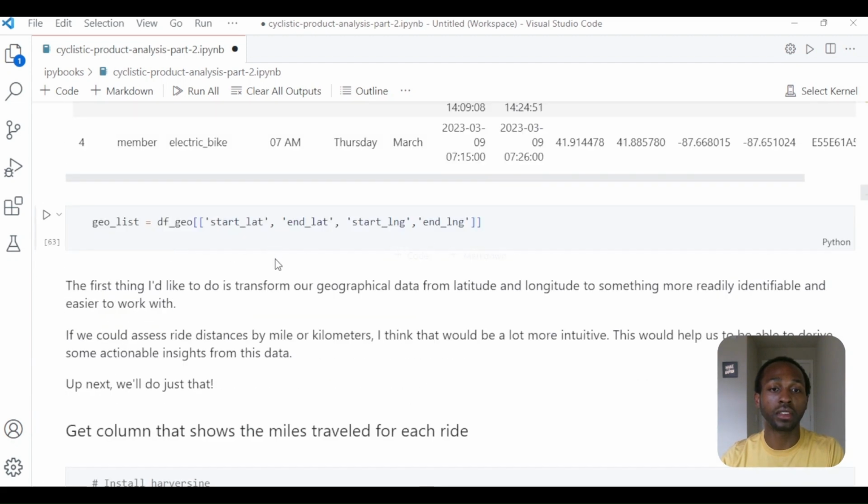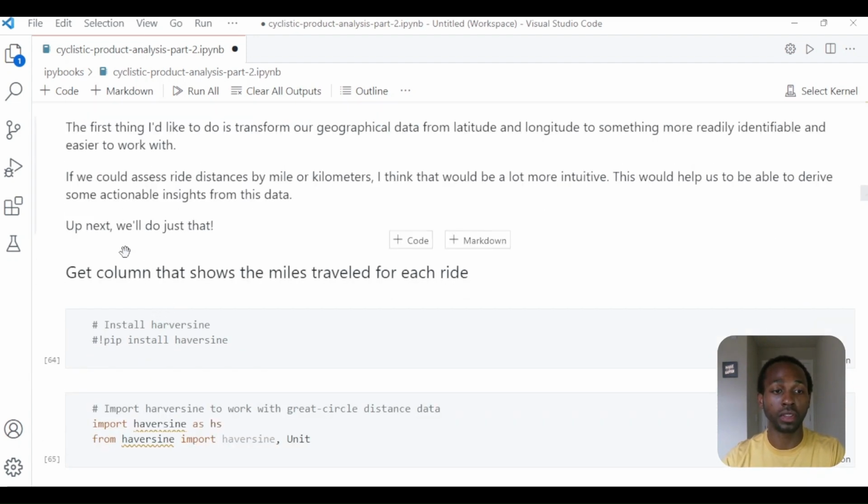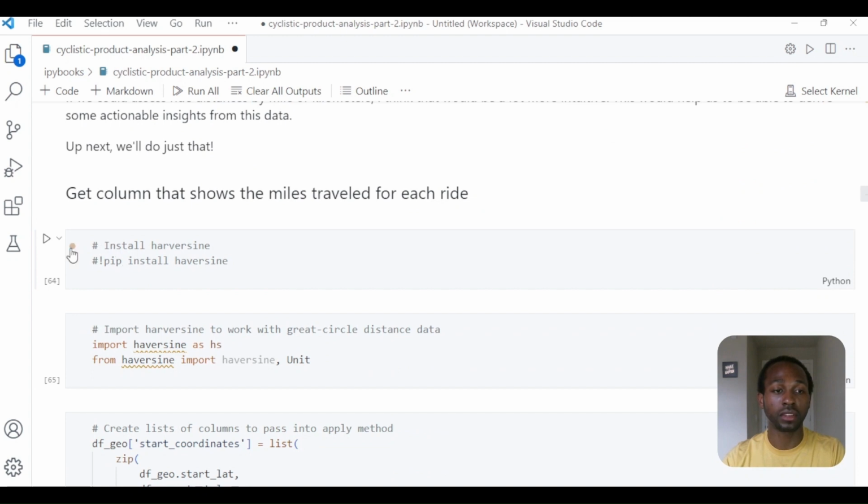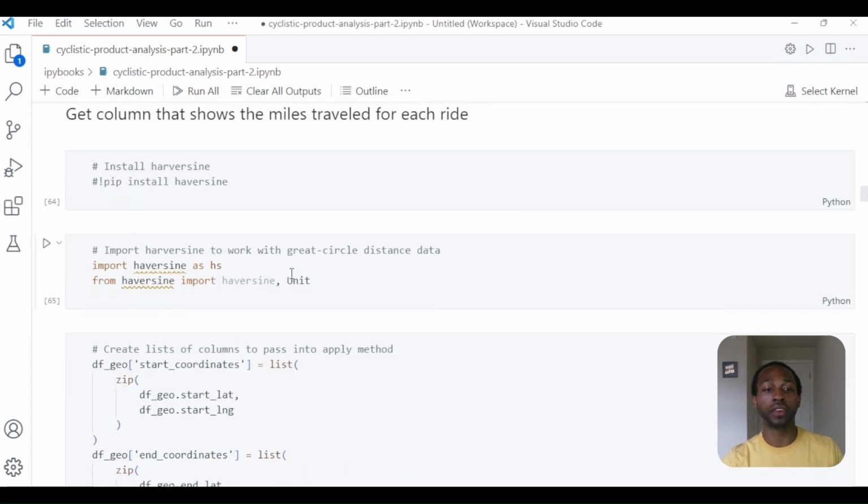So we do a list. We just take these 4 series and assign a new variable called geolist, because we're going to be zipping these into lists, plural, to get a column that shows the miles traveled for each ride. So the first thing we want to do is import the haversine module as hs.